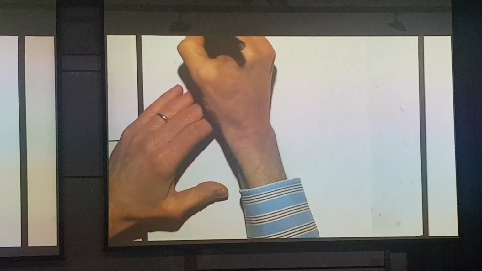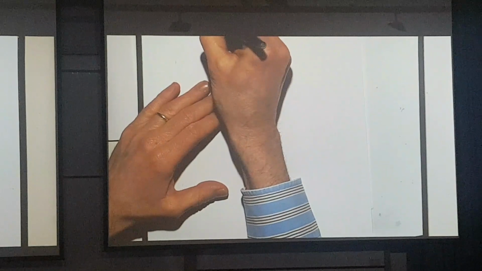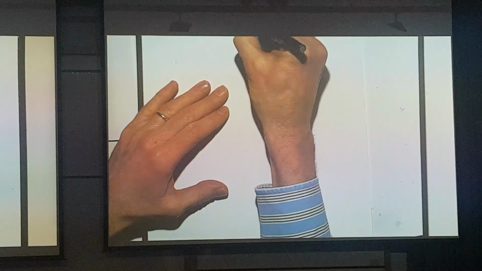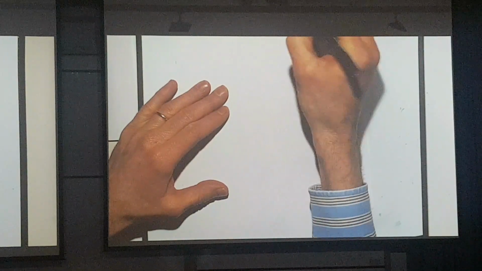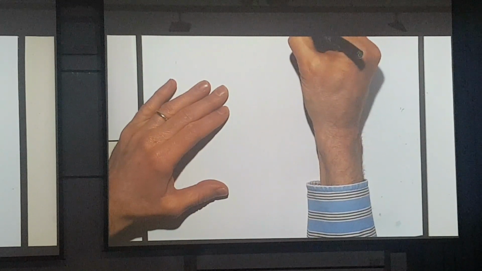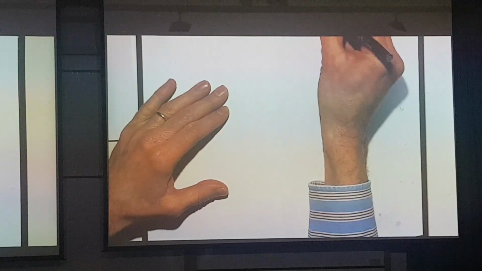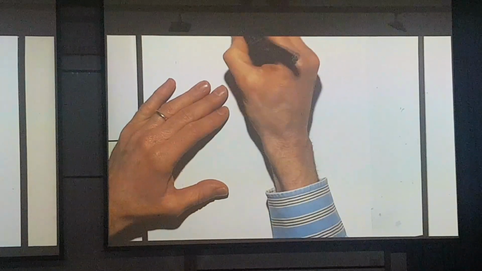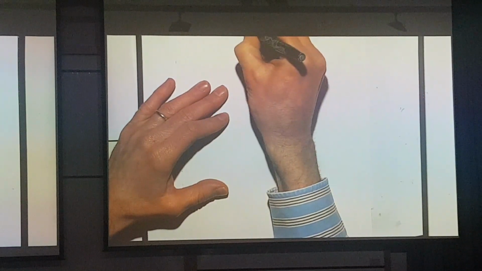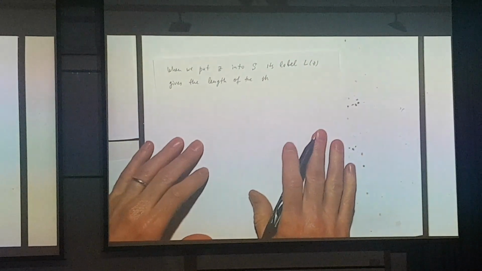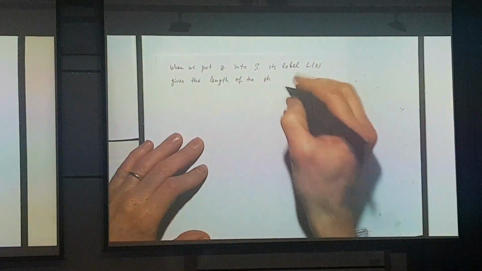Firstly, when we put Z into capital S, its label L of Z gives the length of the shortest path.